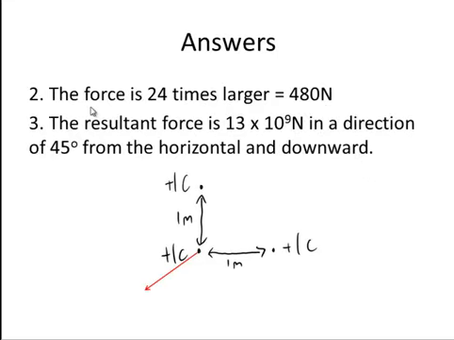And for the other calculation, again because these two forces are at right angles, we should have a resultant force which is 45 degrees away and is 13 times 10 to the 9 newtons. So there are some example questions, and that should help bring together everything you need to know about Coulomb's Law.